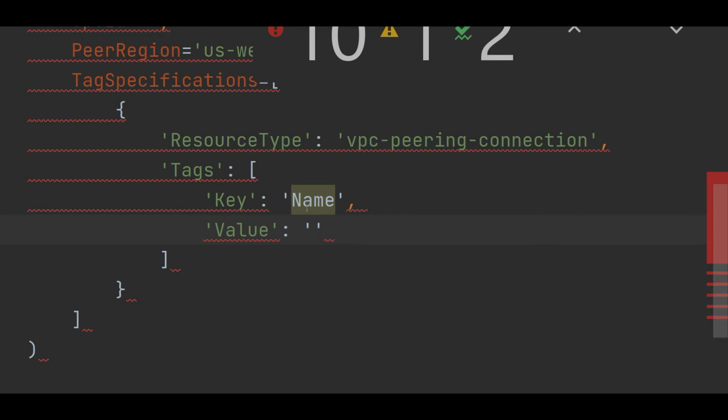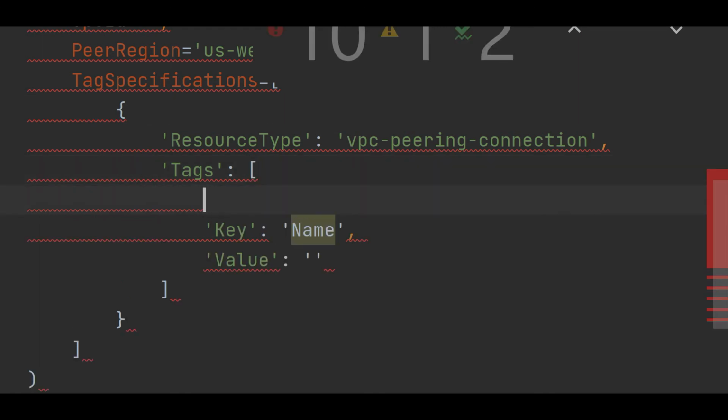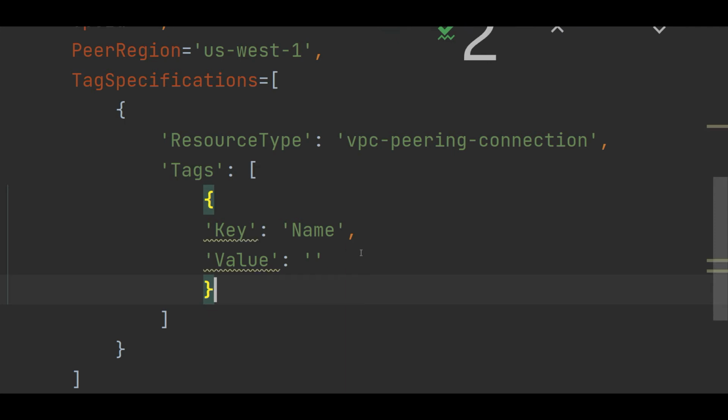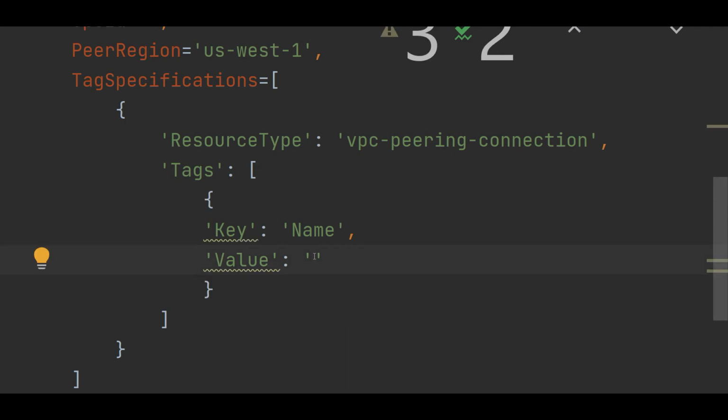Okay, inside tags, let me check the doc. Inside the tag, I have to use one more key over here, and then close it off. Now inside that, I'm giving it a name, that is US East 1 to US West 1 peering.